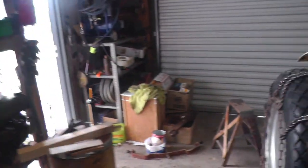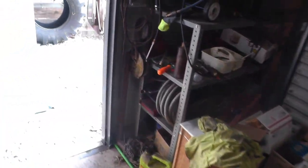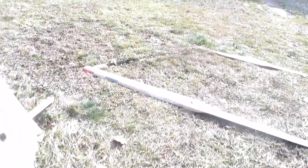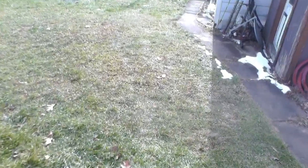I also had questions on, let's see, what else was there? Oh, somebody wanted to know what kind of saw I cut the 1/4-inch plate out with for the water wheel. It was a Porter Cable, which has been worn out, and now I have a DeWalt that I think would probably do just as well.